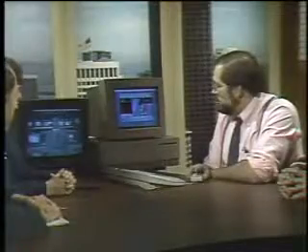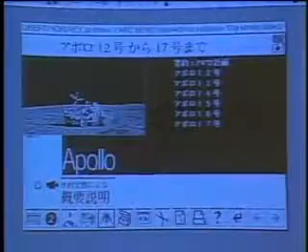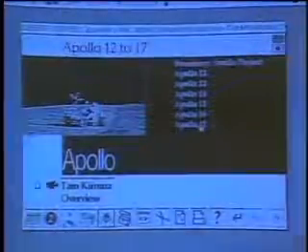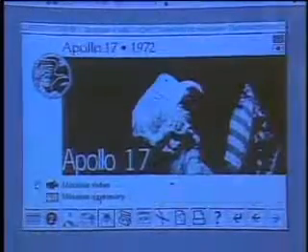We can go explore. Suppose I want to go look into, say, an Apollo 17 mission. I want to see the men on the moon. Apollo 17. We go into the Apollo 12 through 17 module. We have a choice. My Japanese isn't too good, so let me turn it into English for a moment. I pick Apollo 17, and let me go into the mission summary.